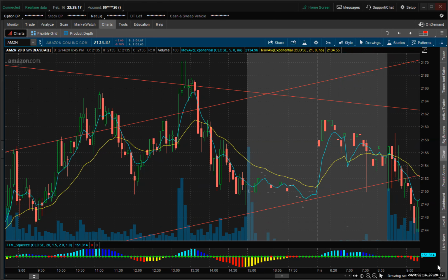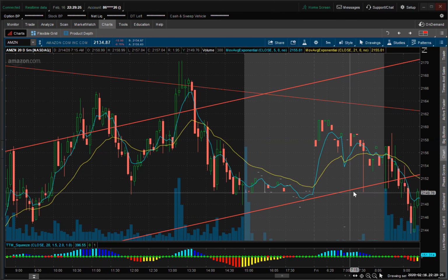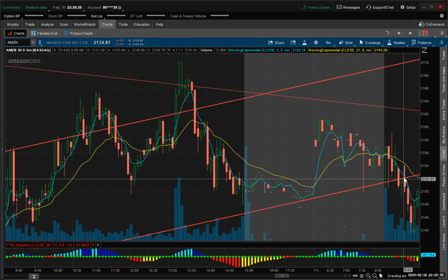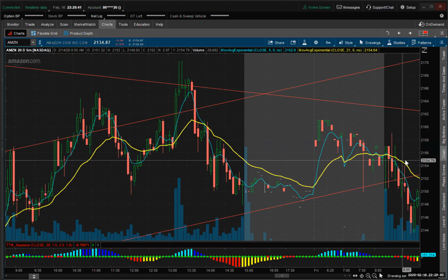It continues to move down. Okay, have some bullishness coming back in. Let's see if this can push back up to the red line and get back into a nice solid rollover from up here, come right back into like this hammer, which technically this candle does, comes right back into 2150. So right here could actually be a good place to get in bearish with a stop probably up here, so around a $4 stop if you're getting in bearish right here.